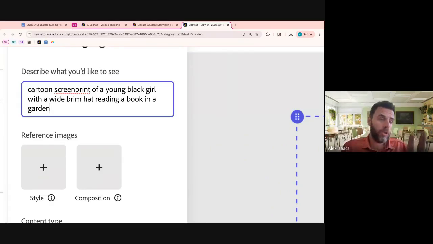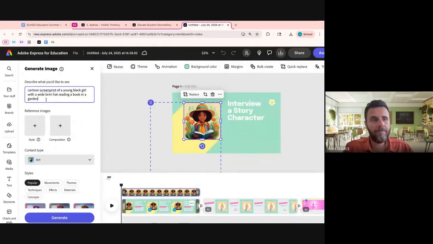Now, usually you'll see parentheses around the aspects of the text that they want you to kind of focus in on to edit. But in this case, they're kind of giving you carte blanche. What do you want to change this character image into? So I guess for me, earlier today when I was preparing for this, I did Charlotte from Charlotte's Web, so I'm going to do that one again. Cartoon screen print of a friendly spider. So I've changed my prompt now to be a little bit more simple.